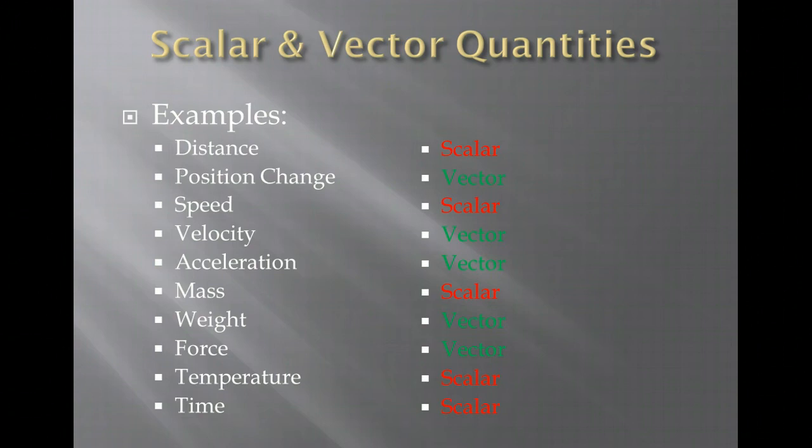Next up is mass, and mass is a scalar quantity because when we take a look at how much matter an object takes up, we're not really interested in the direction, we just want to know how much mass it has. However, when we talk about weight, weight is basically a gravitational interaction between two objects, and so because of it, we have direction. In your case, your weight is measured against the force of the earth pulling on you. You're also pulling on the earth. We put a scale between you and the earth, and we measure basically that interaction, and that is considered your weight.